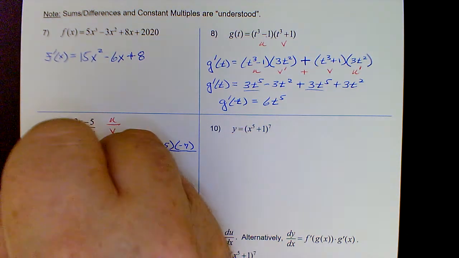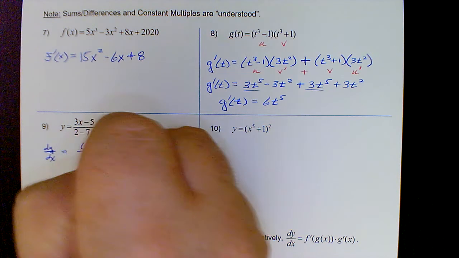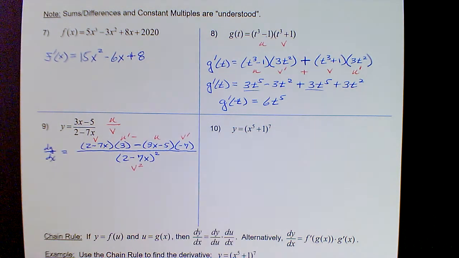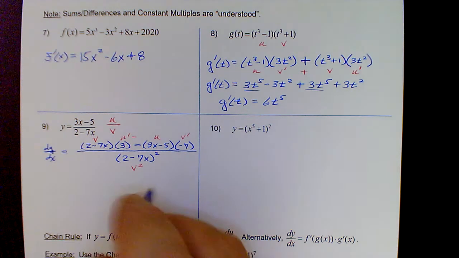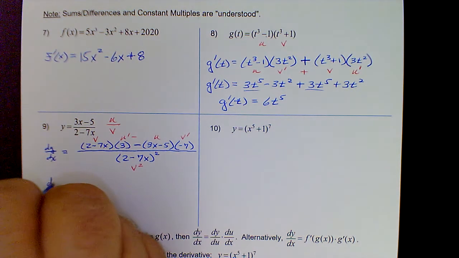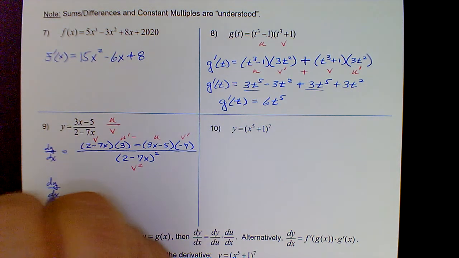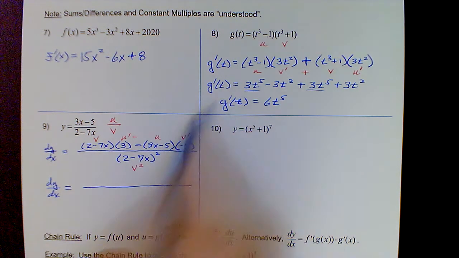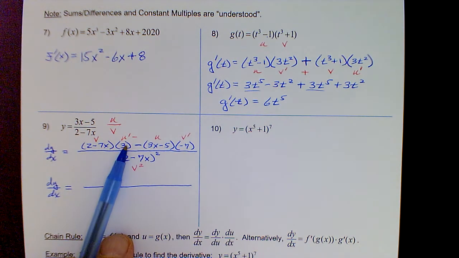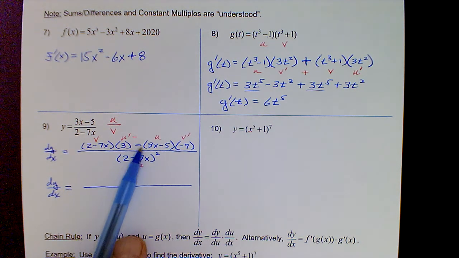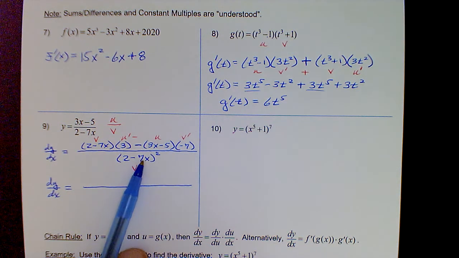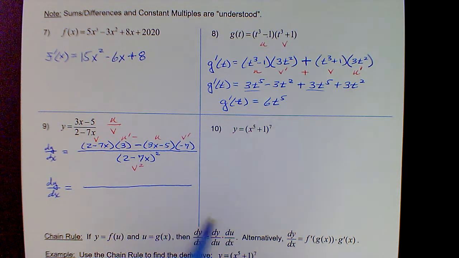So with regards to the quotient rule, there's VU prime minus UV prime all over V squared. And if you have different memory devices to remember that, that's fine. I always use U's and V's. But honestly, when I think of it in my mind, I always just say denominator derivative of numerator minus numerator derivative of denominator all over the denominator squared. And then as always, clean up your algebra.